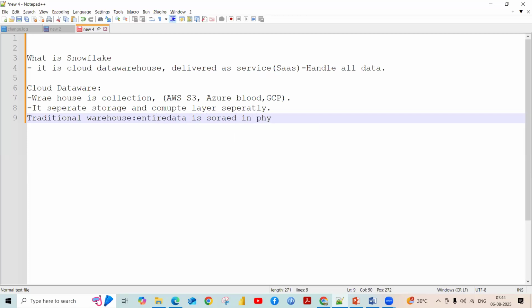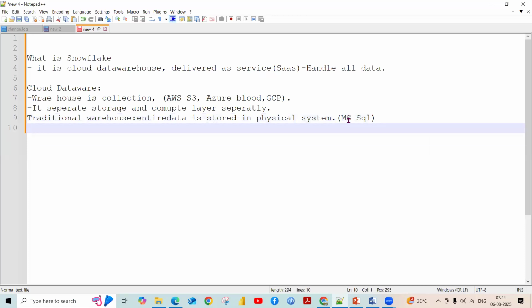You can take a physical computer. Once you have software like MS SQL, what will happen once you install it? The SQL software you need to install in your system, like a physical computer.